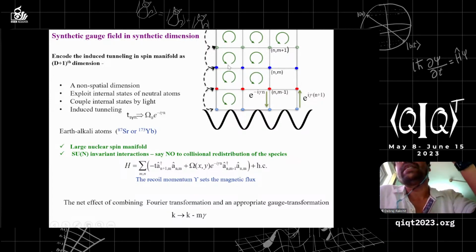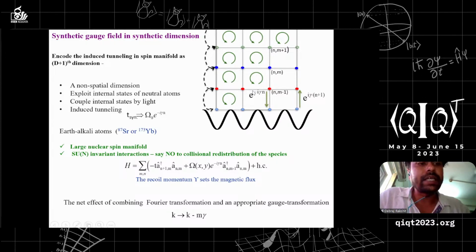So this does another thing inherently. Neutral atoms are not like electrons really. You know the effect of an electron when you put it in a magnetic field, you don't get that in neutral atoms. But effectively, when you go from one lattice site to another lattice site, it will pick up a phase, and then you can get a net flux in your system like this.